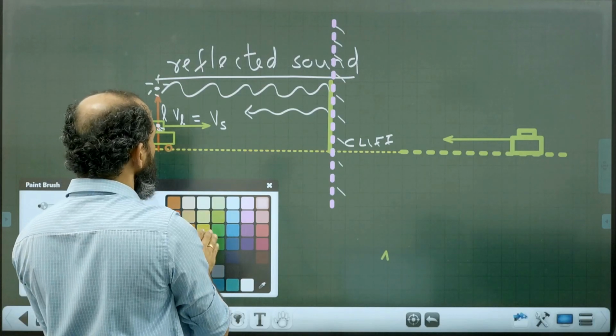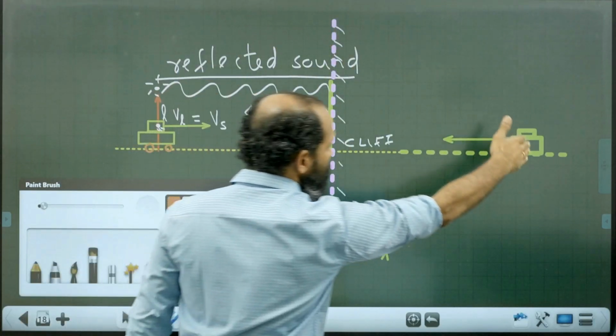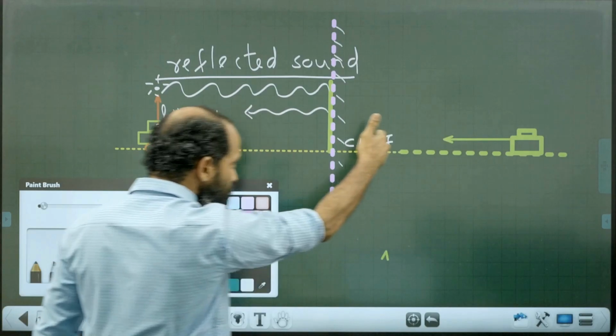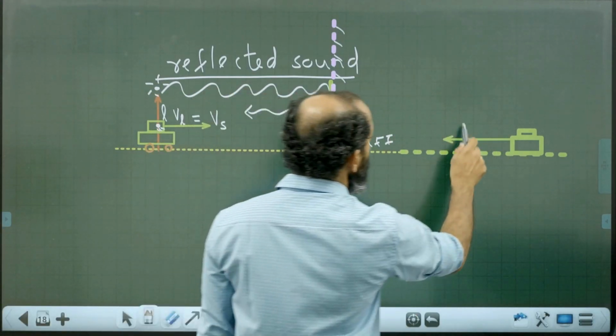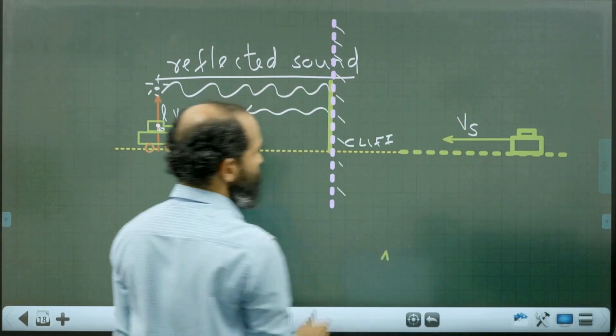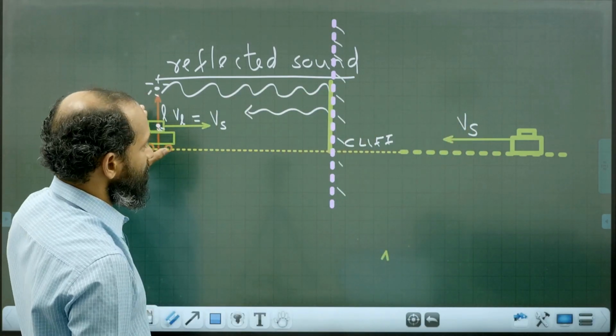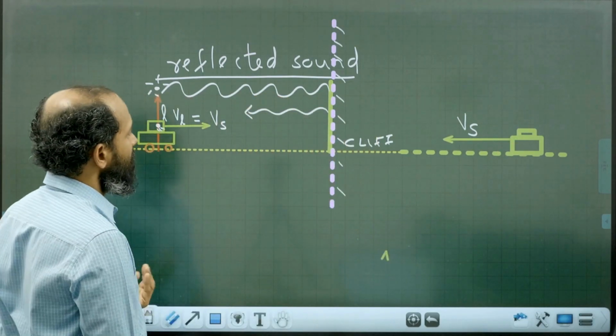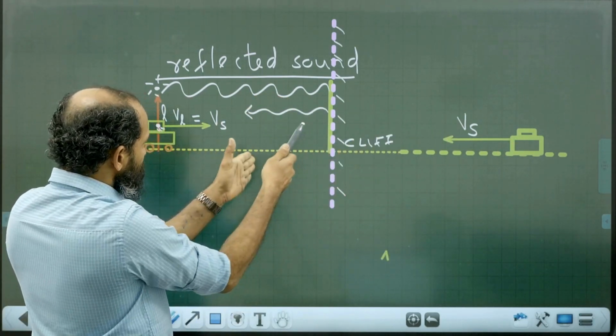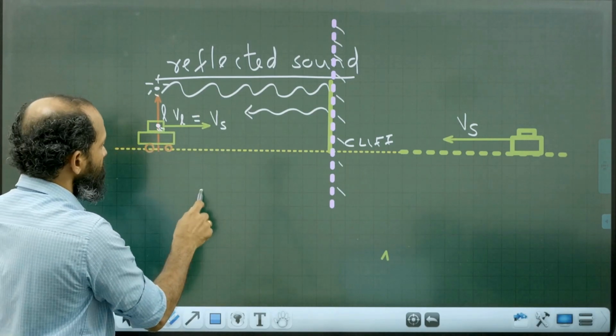So imagine that the source itself is here now. The source is approaching from that side, the listener is from here. So these two are moving towards each other. This should be the source. The source is the car producing the sound. Let that car be coming from ahead at the same distance, like this. The listener is this one. So which formula can be used?